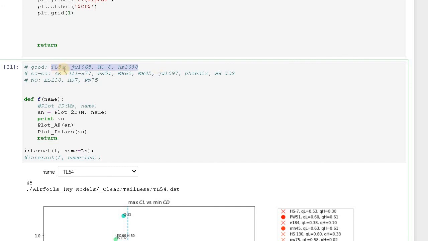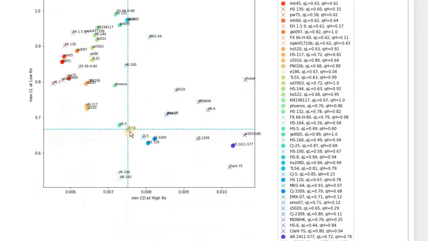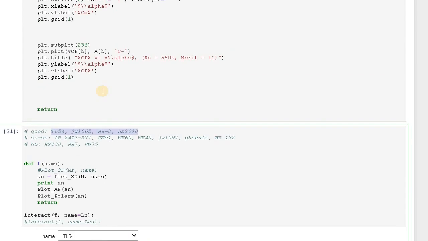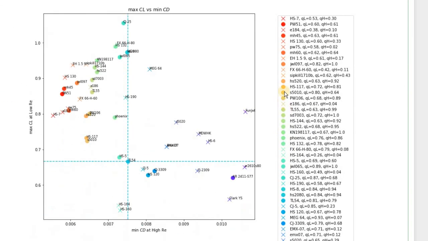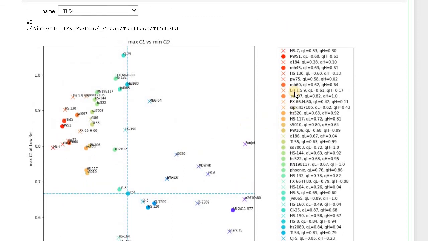For instance, CL54, so here is the airfoil. It has significant drag. Drag is not the best one, and the lift coefficient is not the highest one, but this airfoil is stable. Or maybe those airfoils have better performance. But if you are ready to take your chances, you can try other airfoils. So the airfoils with the circle. And those airfoils have small issues.